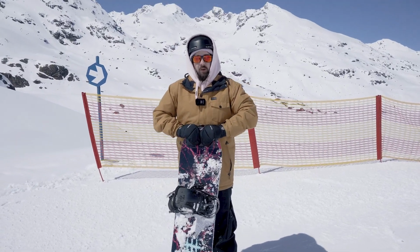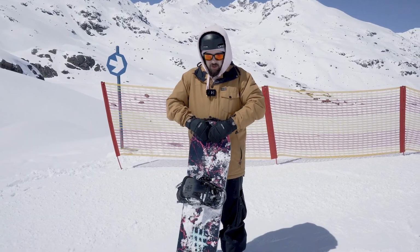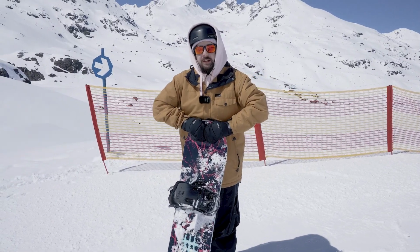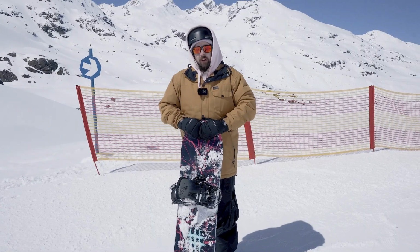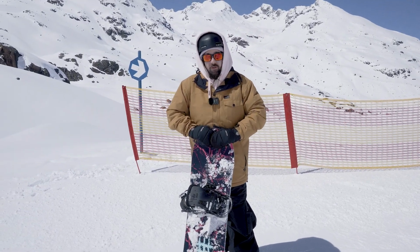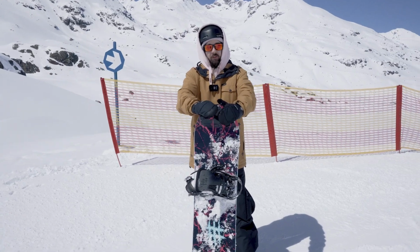When doing butters and nose presses and tail presses, it's nice and soft so you can press it, but it doesn't lack pop, so I'm still able to do those 180s. Up top, when we came down a little bit further, it would hit some fresher snow. It still floated really nice, even though it's not what the board's designed for, it still floated like a dream.